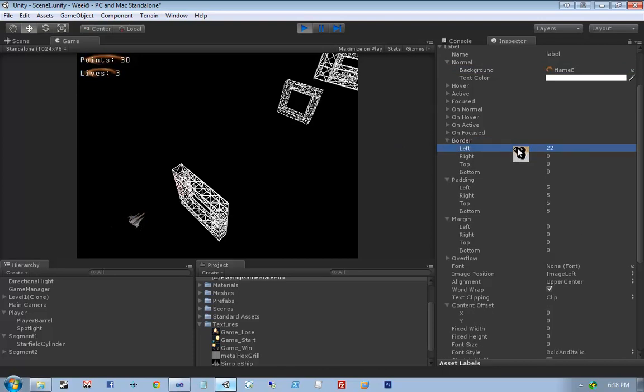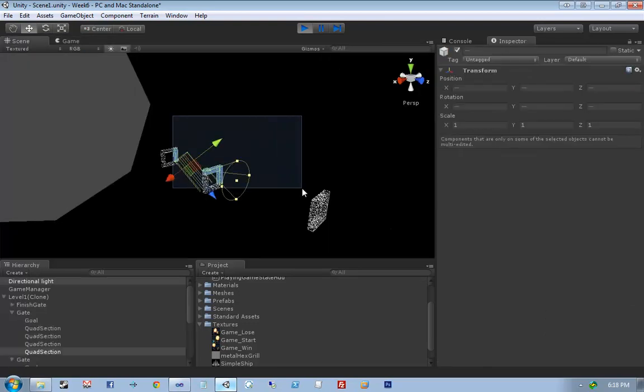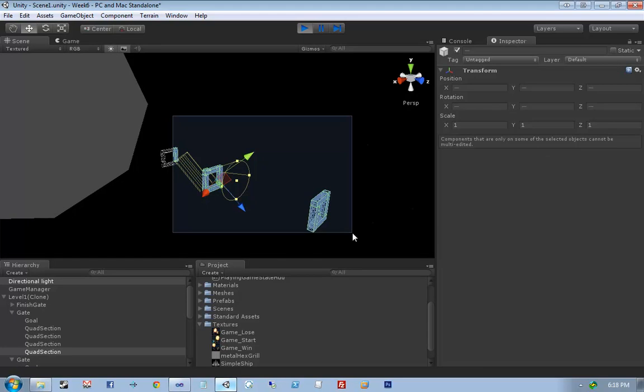Well, a border is a funny one. Basically, it's the number of pixels that you do not want to be stretched. For instance, like the click and drag selection box that appears, just as part of Windows and indeed Unity. You've got this outer edge of light blue and then the semi-transparent blue inside it.